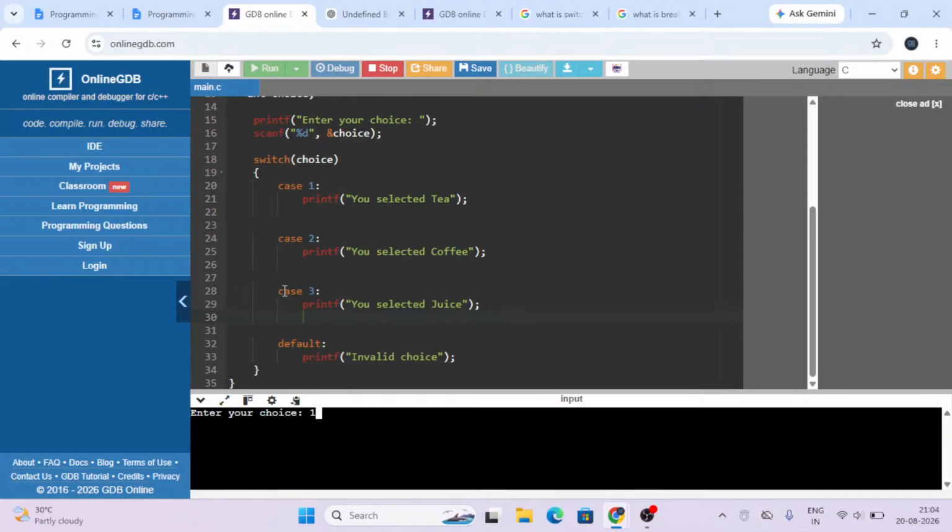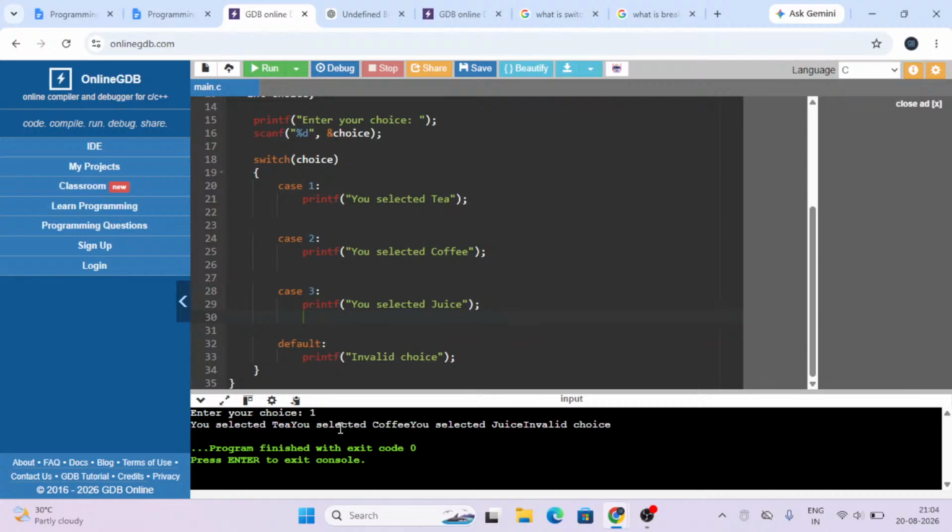So if I hit 1, you will see you selected tea, you selected coffee, you selected juice, invalid juice. If I select from case 2, it will start here. Let me rerun it. If I select 2, it will not print from case 1, but it will print from case 2, 3.